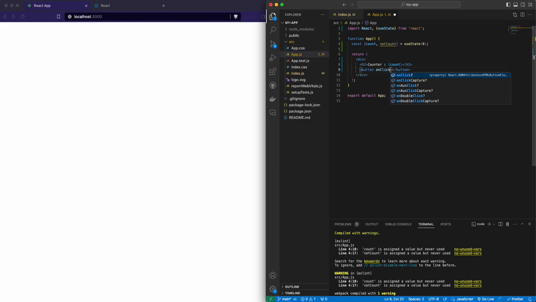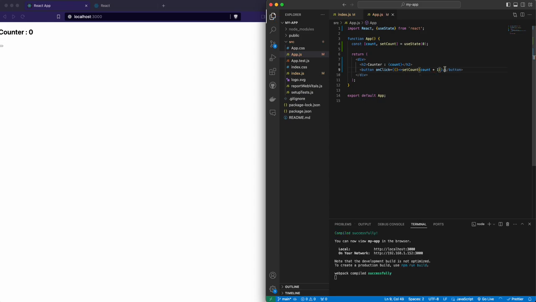So let's implement it. On click, what we can do is set the count. Like I mentioned, we can use set state or set count, because this is the variable and this is the function. So as set count, we'll say the count increases by 1.